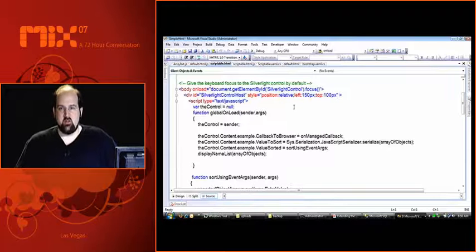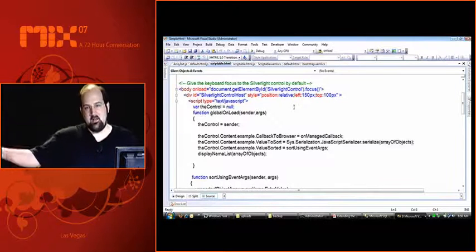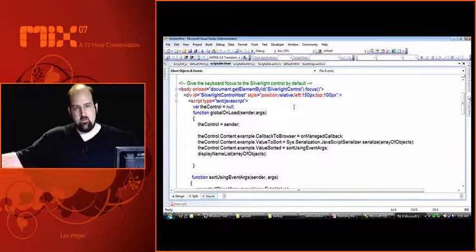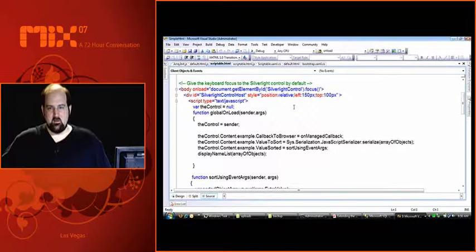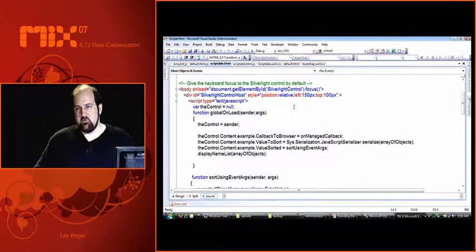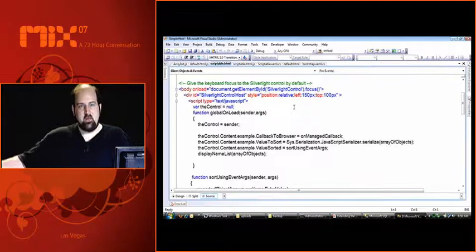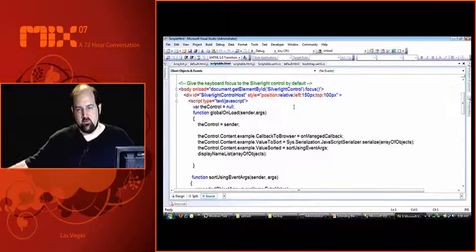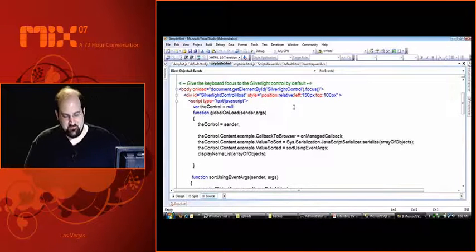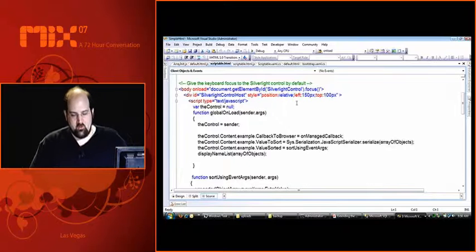There's a little bit of a race condition. I'm in JavaScript, I'd like to invoke the scriptable method. But wait a second, did the Silverlight control actually get loaded yet? Is it initialized? Is it safe for me to call? So like, how do I actually make sure that when I'm in JavaScript and I try to call into the control, the thing's actually there? Maybe it's still being downloaded over, you know, my old 56K modem. So there's a very straightforward sort of a pattern for dealing with that.